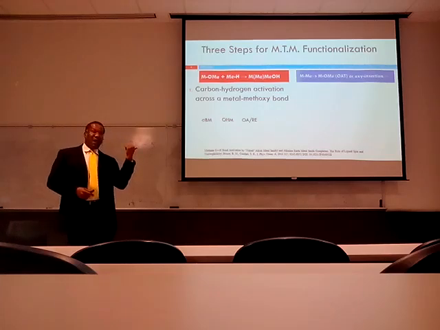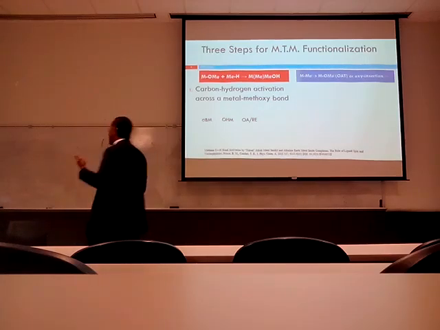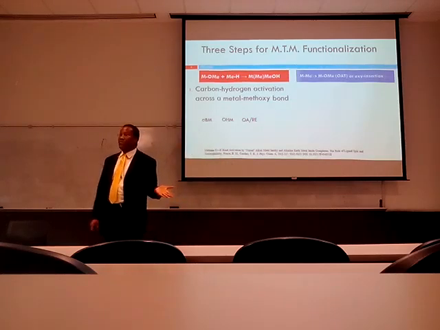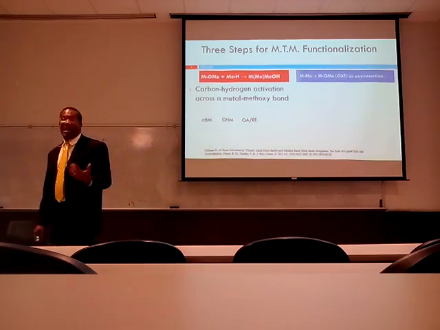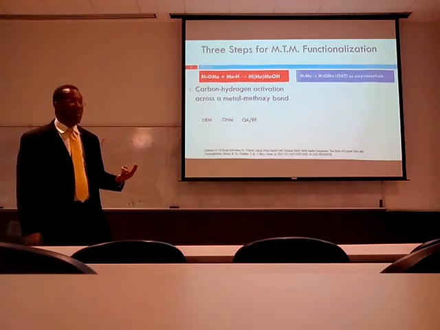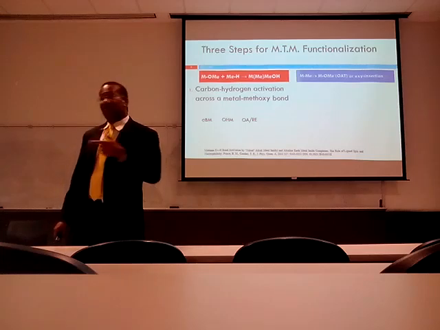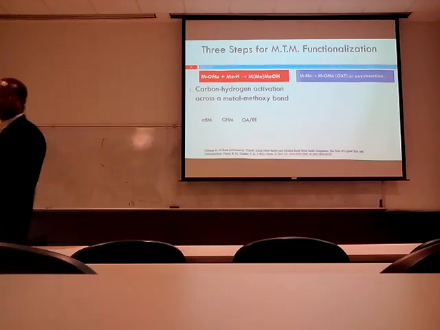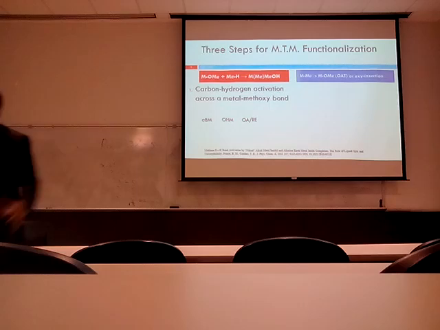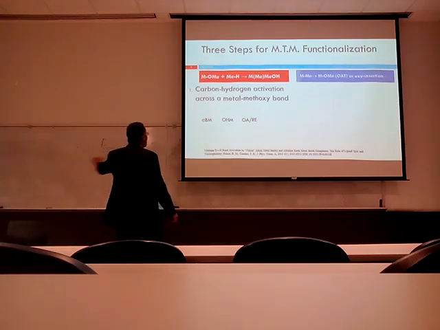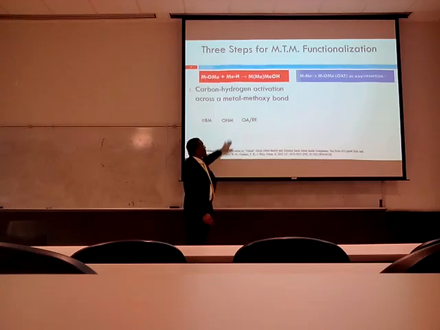The drawback to this particular system is that you have to use a late transition metal like platinum, iridium, or rhodium. These systems are very expensive, and why? Because platinum mimics carbon for electronegativity. When you oxidize a system, you're pulling some of the electrons away, therefore reducing the electron count in that complex. So you need high electron count systems. You can't use early transition metals; you have to use late transition metals.